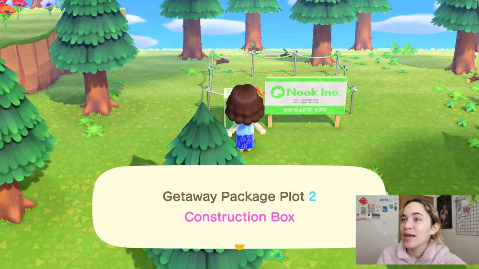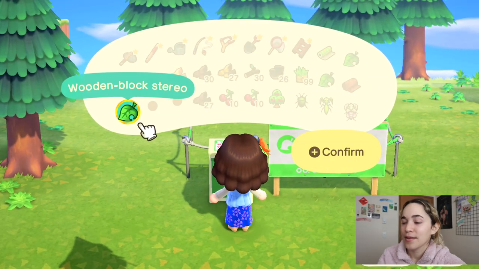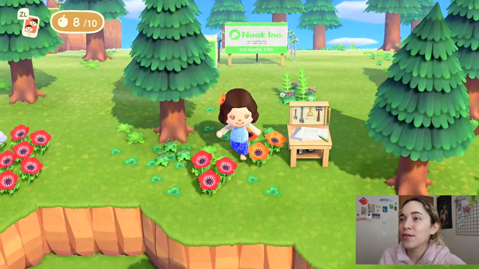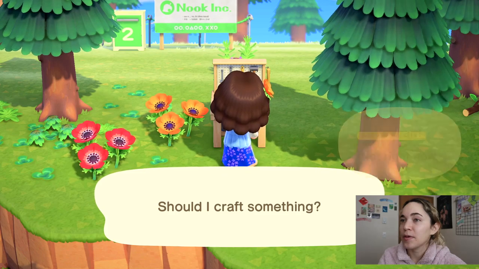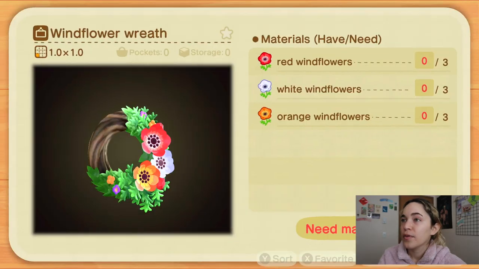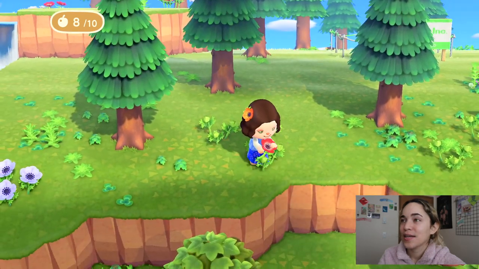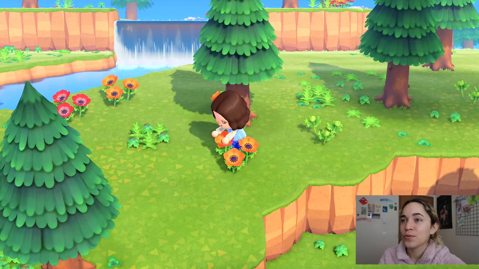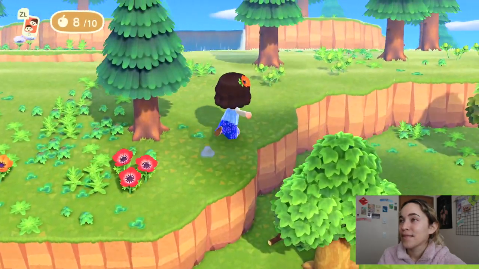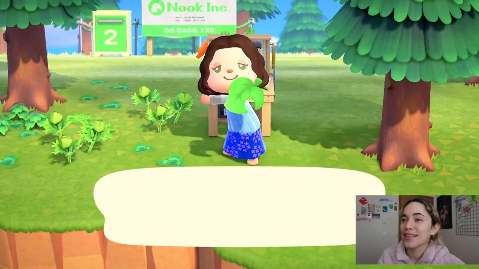Let me start with one item first, just to see. Okay, submit items. Confirm. I turned in one item. Okay, and now we need to craft a windflower wreath, which I don't know how many we need to collect. So let me just check. Oh, we can also craft. So we need three of each color. Oh, it's really cute. I may make one for myself too. Two, three, and then two, three, one more white. Three. Okay. Yay, I made a windflower wreath.